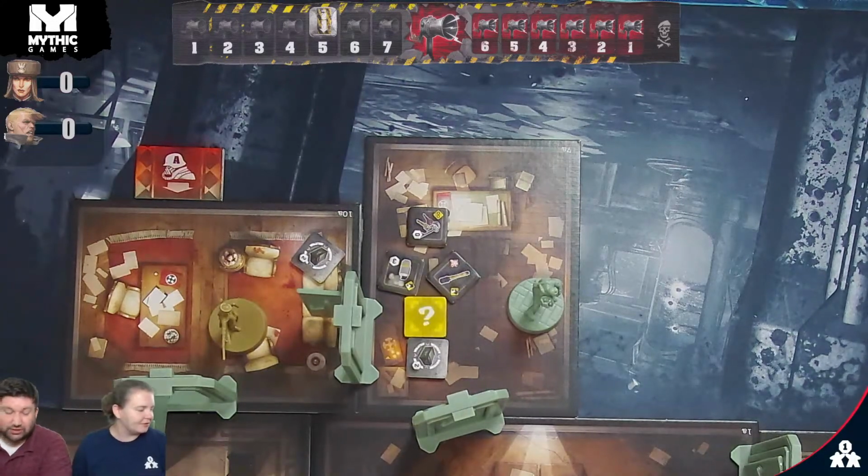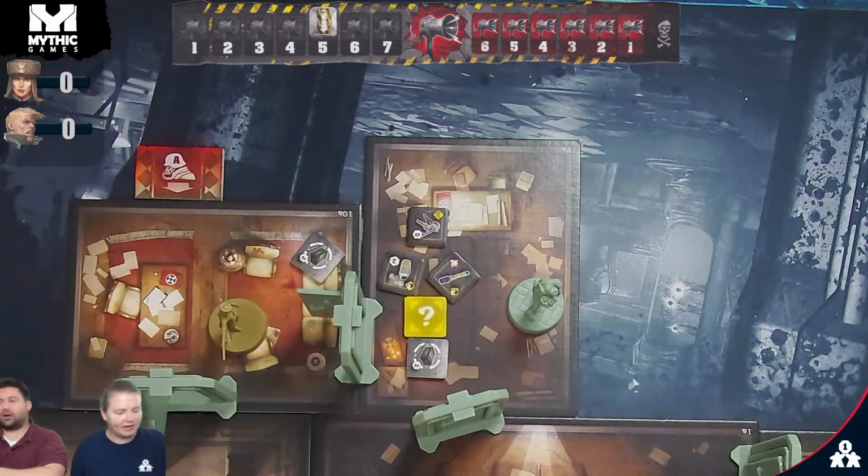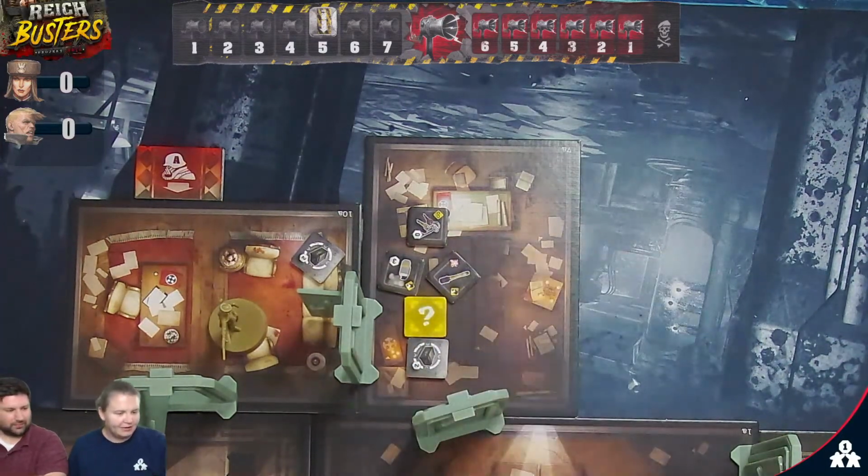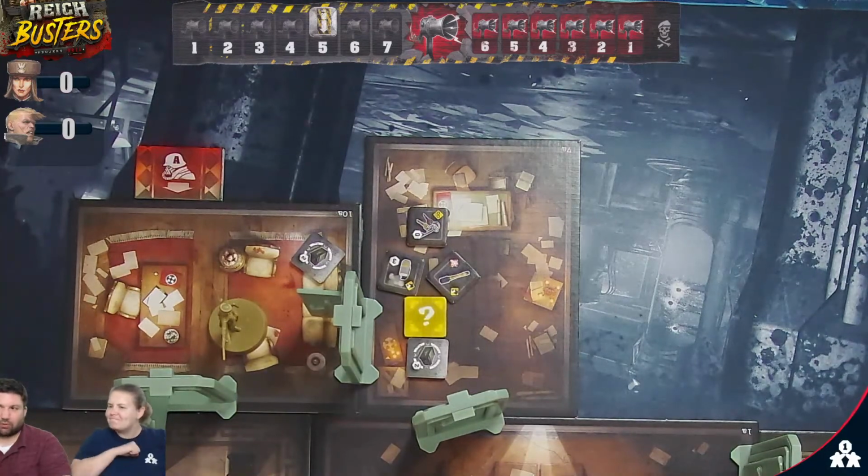And the scientist only has 2 health. Okay, he's dead, and I'm gonna reroll this in case he drops something, which he does not. Oh, he drops good loot. That's okay though. Another thing that happens in this game: if you ever clear a room and it had at least 4 units in it, you get a heroic point.